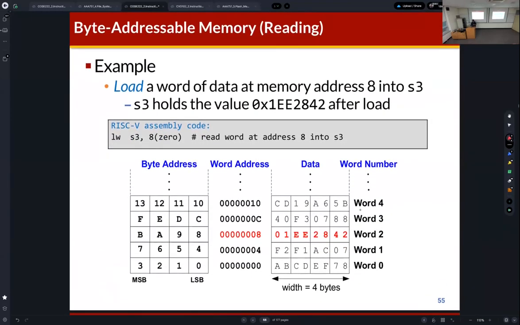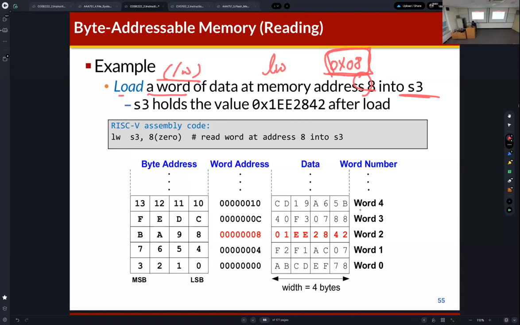This is a load instruction, load word, which loads a word data at memory address A. It accesses the memory address 0x08 and reads the data from memory address 0x08, and then this data is transferred to the destination register S3.